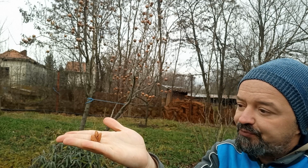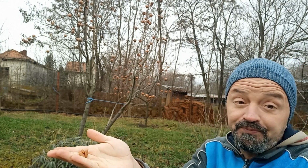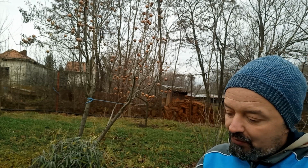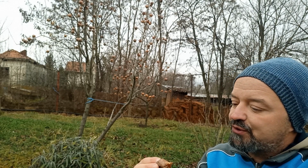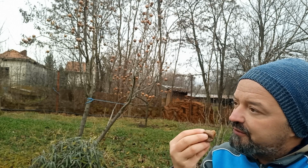I usually just throw those around in hope that one day we'll be getting medlar seedlings which I can plant out in the wild, because this is amazing winter food for the wildlife.